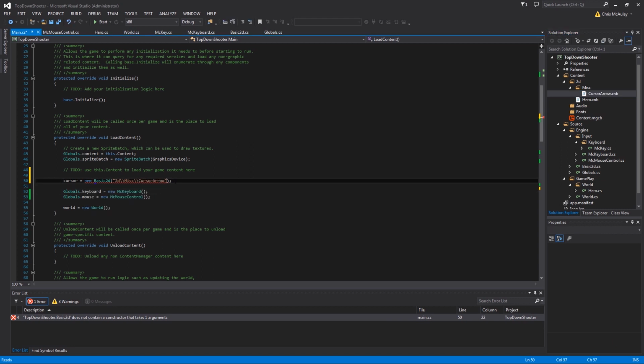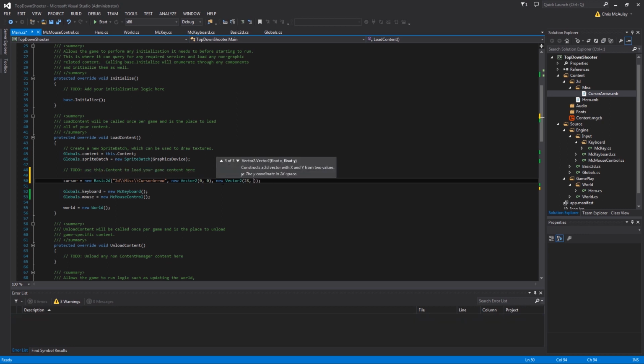Alright, and then we need to add the position. So because we're using the mouse position as an offset, we can just say new Vector2 0, 0. Okay, so that essentially is saying, oh, it's way up here, and then our mouse position will offset it down to where it's supposed to be. And then our dimensions for our cursor, and you guys can use whatever you want here. I'm going to use, I think, maybe 28 by 28. So that will draw a cursor now on our screen.